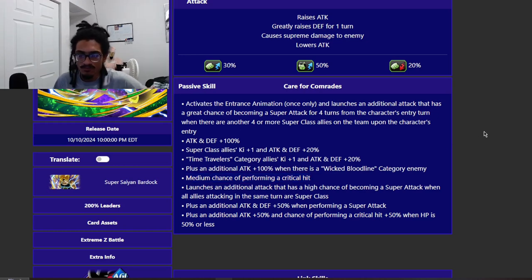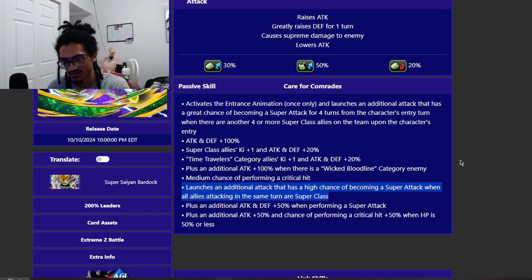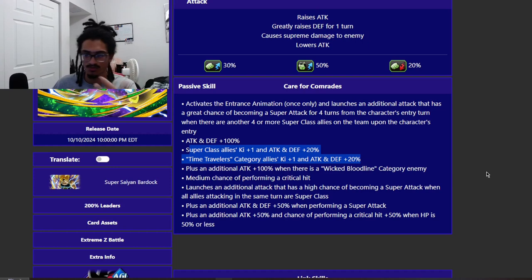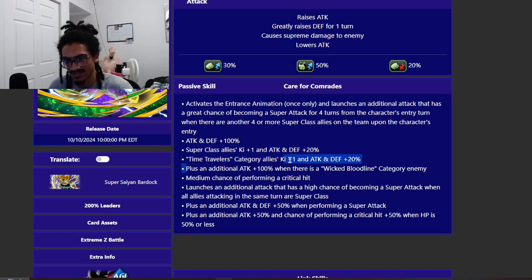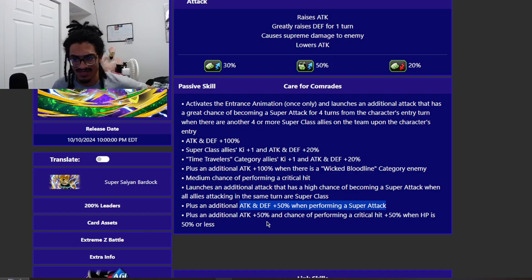So the good things about this card is the fact that he can get 2+ supers from his kit, that being from his intro animation buff, as well as from him having a full super class rotation. That way it'll help him stack up his attack, as well as him being a dual support type unit for super class allies and time travelers characters. And if you are a super class time travelers character, you're getting up to 2 key and 40% attack and defense. He does get that little additional attack buff, albeit you're not going to really see this too much, but he does get that little attack buff if you're going up against a Wicked Bloodline category enemy. I mean, if you want to have some fun and run him alongside the legendary Frieza event, go right ahead. And yeah, he gets an attack and defensive buff from his pass to a super attack effect, as well as him getting up to an 80% chance to crit.